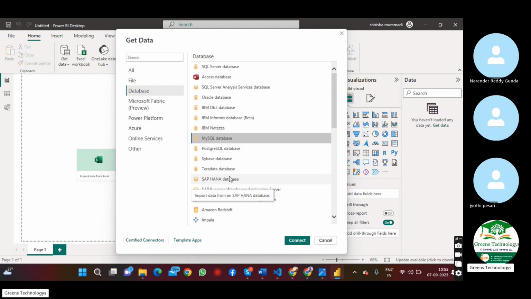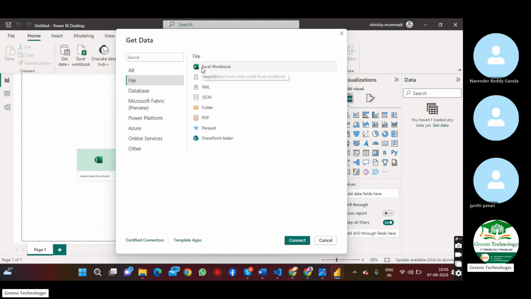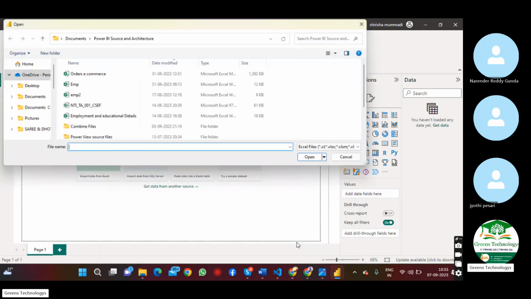The user is going to tell us which source connections we are going to use. We can connect to that source, select the list of tables from the backend, and import them to Power BI. Now I'm going to choose the Excel sheet. That is the source for me now. I'm going to import the list of tables from the Excel sheet to Power BI. Once you select the tables and import them, those tables will come to the data pane.